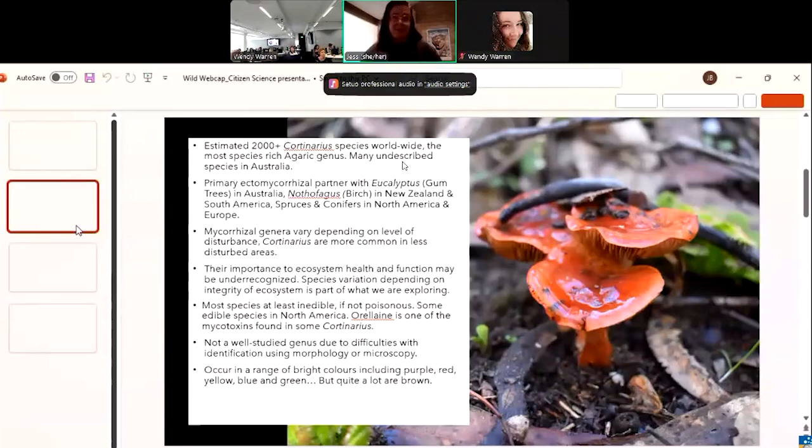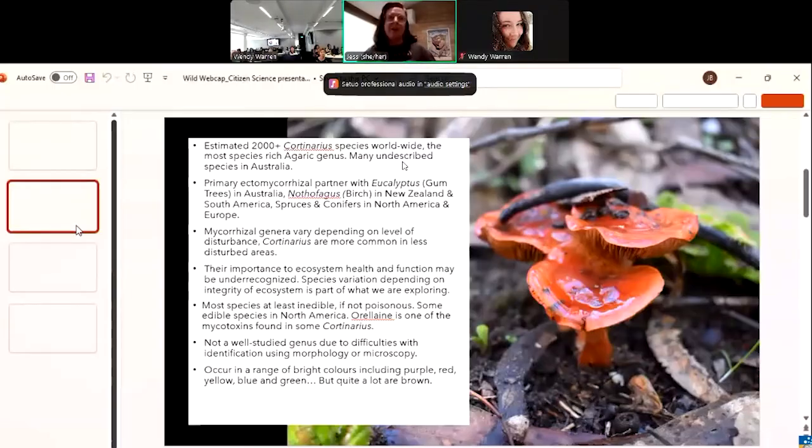They are a mycorrhizal genus, which is sometimes referred to as a plant partner or a symbiotic fungus. That means that they engage in a mutually beneficial relationship with plants where they share resources like nutrients and water. Fungal mycelium has this incredible ability to grow to really extensive lengths, provided that the substrate and the environment is appropriate. So mycorrhizal fungi are essentially able to expand the area that plants can source resources from in the soil. There are a couple of different types of mycorrhizal fungi.